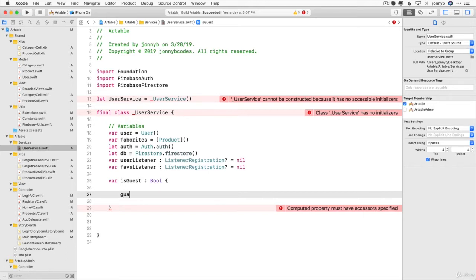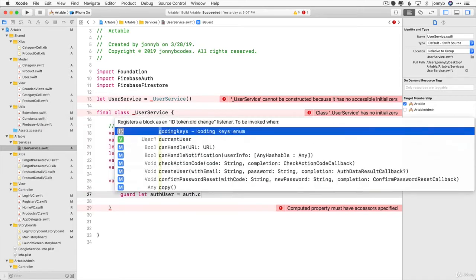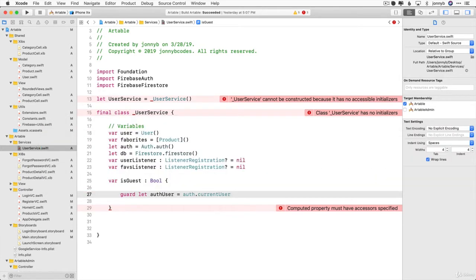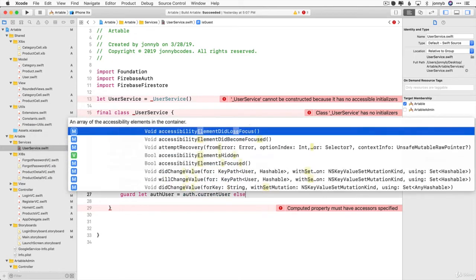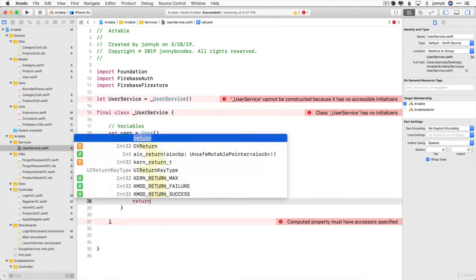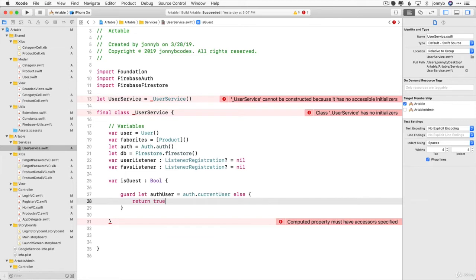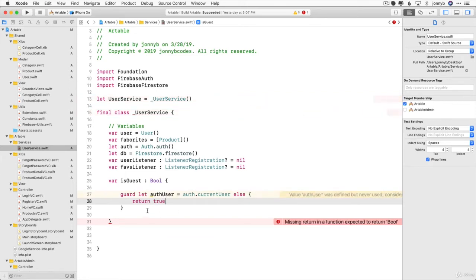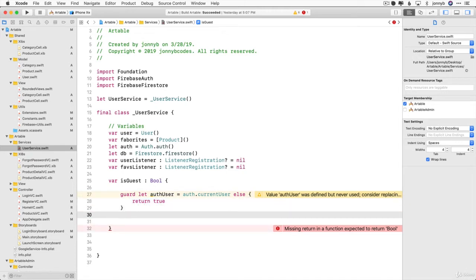So we're going to say guard let authUser equal Auth.auth().currentUser, else we will return true. So if there isn't any logged in auth user, then obviously we are a guest. So we're going to return true. Next, we're going to check to see if this auth user is anonymous. And if it is, then that's also a guest.